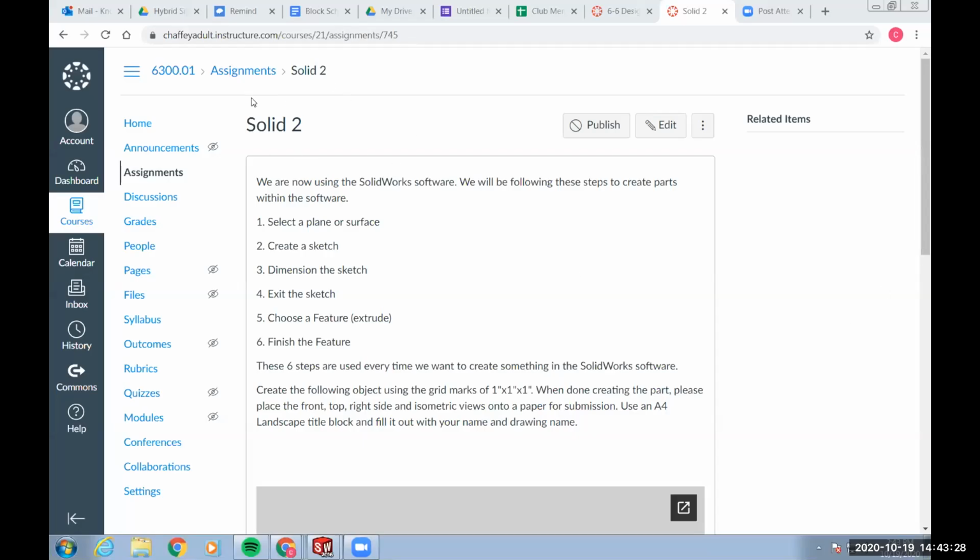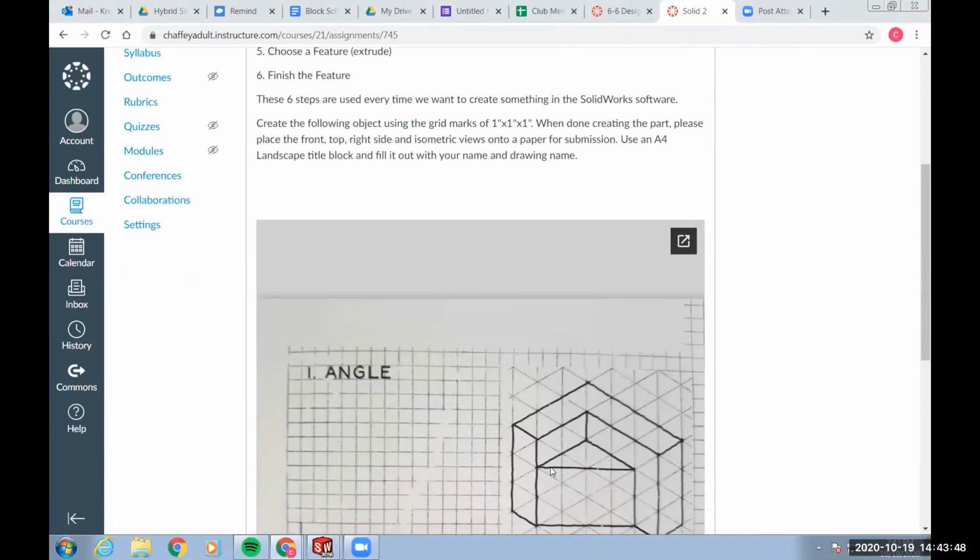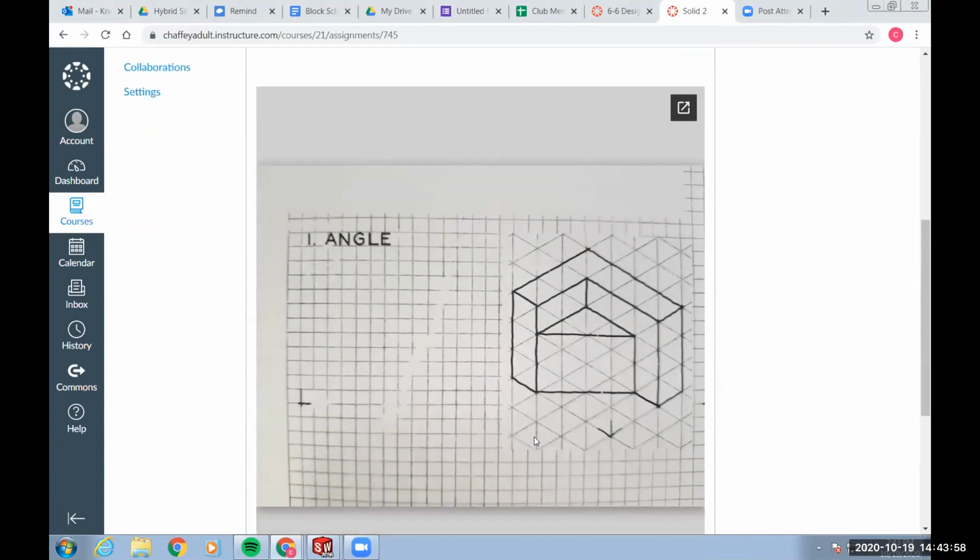Okay, so we're going to work on Solid 2, our second assignment in SolidWorks. I put in the same instructions as Solid 1 because we're following the exact same instructions as the last time. We're going to be using these 6 steps every time we create something. We're going to look at the 1 by 1 by 1 grid marks to make our assessment as to how big this item is, and we're going to draw it and then put it on an A4 landscape title block before we submit it. So let's take a look at this assignment and assess what the length, height, and width is.